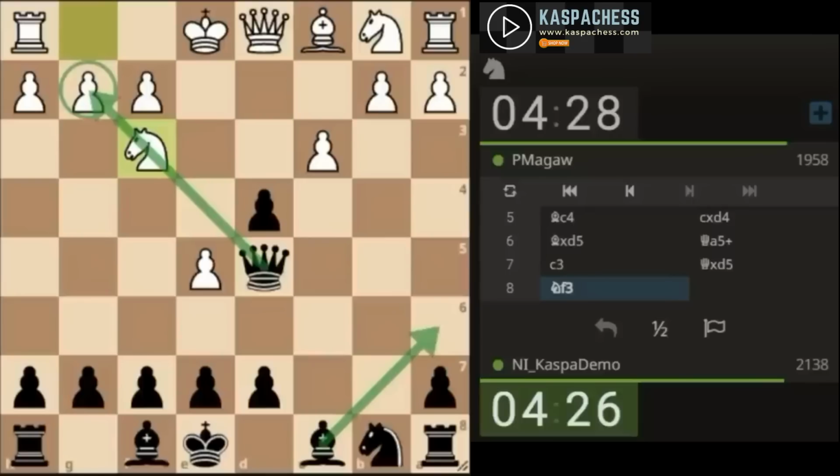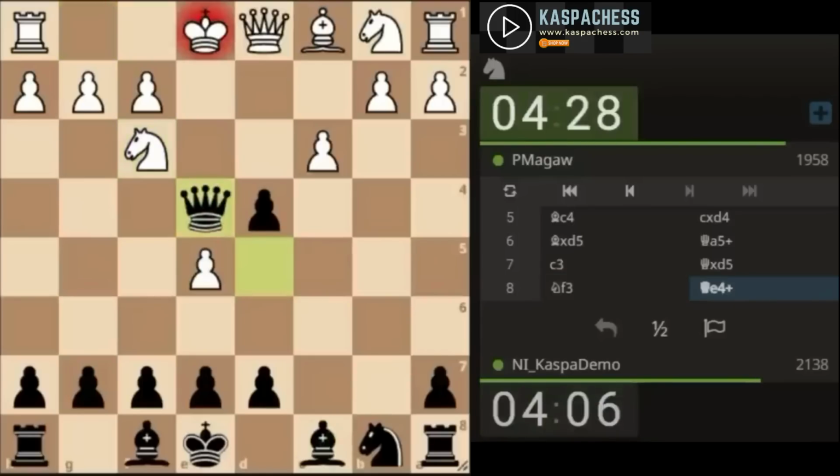So I have queen a6, but that will only be played after I play queen e4 check. But queen e4 check again will lead to a line where we exchange queens. I guess that's the only way to go. Yep, queen e4, check.